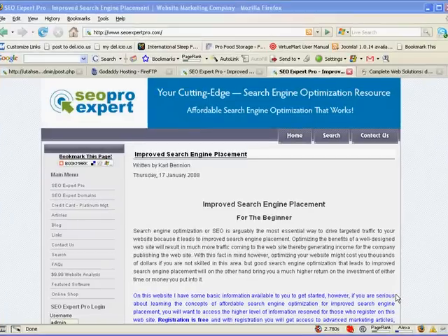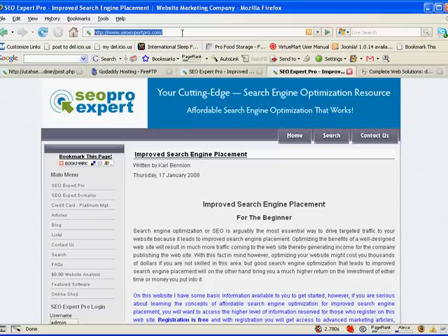Today what I'd like to do is show you how you'd be able to register a domain name either with SEO Expert Domains or GoDaddy. The process is very similar. The initial screens that you'll see will be a little bit different, but behind the scenes, once you get into it, it's going to be very similar, and we'll give you a few ideas, some of the important things to take into consideration in reserving a domain name.